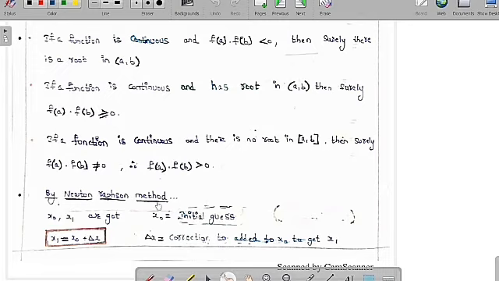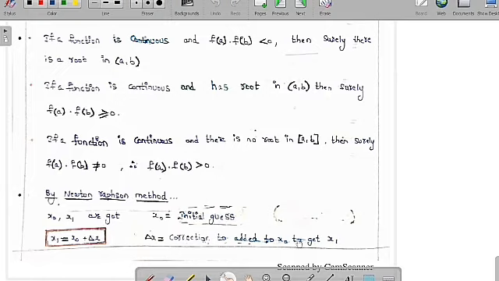By the Newton-Raphson method, I have already told you x(n+1) is equal to xn minus f(xn) by f'(xn). See here, with x0 we got x1, which is x0 plus delta x, meaning with the help of the initial guess we have got the first iteration value, x1. So the new iteration is equal to the old iteration plus some delta x. So x1 is equal to x0 plus delta x.